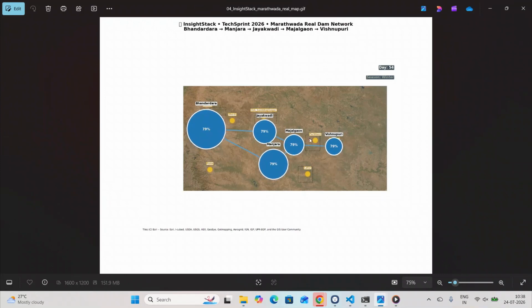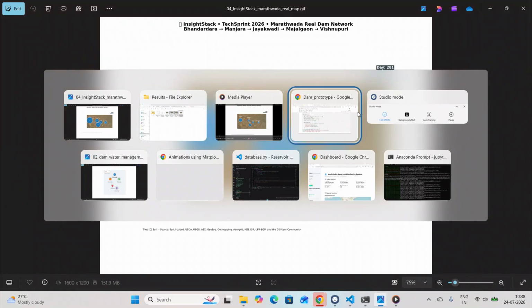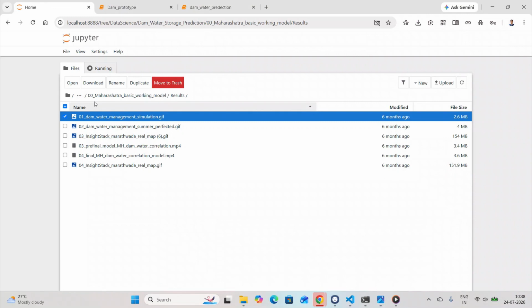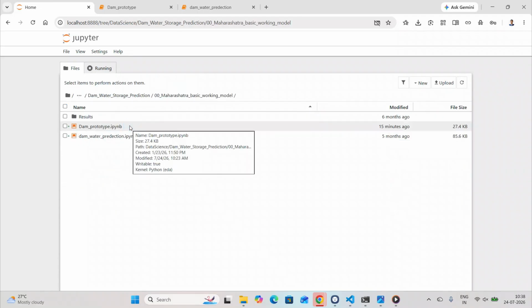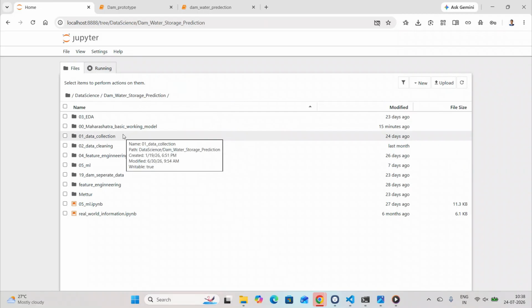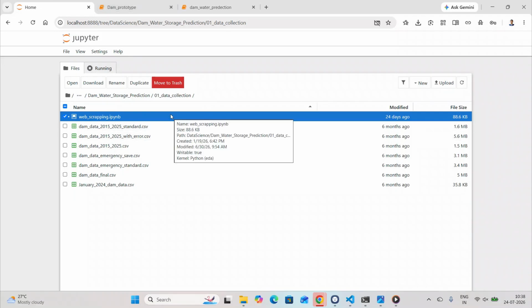Like you can see, in winter most of the waters are stable, but as summer comes, Vishnupuri and Jayakwadi dams get lower water. So they are asking Bhandardara, like Vishnupuri asking a major help from Manjalgaon dam. In monsoon, Bhandardara dam gets flooded, which is near Nashik, and it can send water to the Jayakwadi and Manjra dams. So this was my idea, and in the next video we will discuss how I got that data, because this hypothesis was performed on a small amount of data. For the data collection we need web scraping because government dams data is available online, so I needed to scrape it. This is also an interesting process of the data science life cycle where you need to collect data.